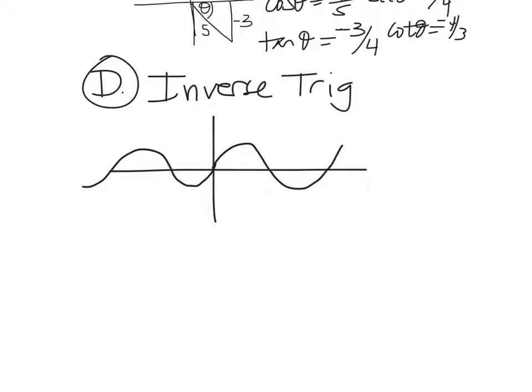They say, you know what? We're only going to take a little part of this graph. Just this part right here. We're going to ignore the rest of sine, and we're just going to take that and inverse it. So when you're getting answers, your answers are going to be in, this is really quadrant 4, and this is quadrant 1. I know, right? Okay, so let me go ahead and show you how to do these.